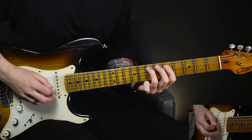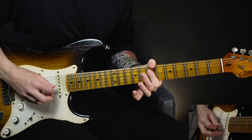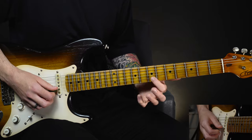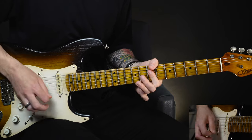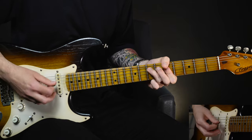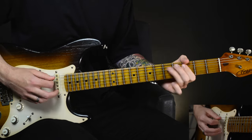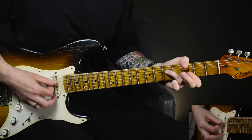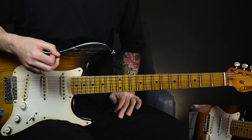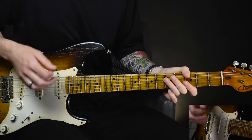I'm going to do the same thing over D — so I'm just barring the seventh fret with my first finger, hammering up to the ninth fret on the G, keeping that seventh fret B ringing out. Going down to C — exactly the same thing down to G. So the intro in my version just basically utilizes that whole idea: cycling up to the inversion shapes in each chord and then messing around with the notes in that area, just to create something a bit more interesting and a bit more Hendrix-y.